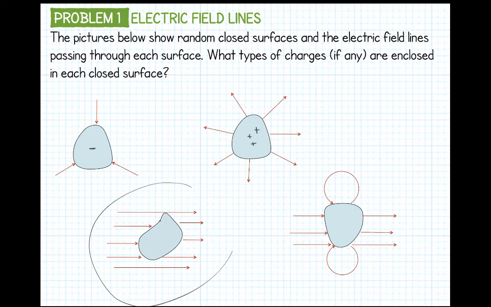What about this one? Negative on the left side and positive on the right. No charge first. Actually, the electric field lines don't change really at all. They just go through it. So there'd probably be some positive charges out here, and maybe some positive charges over here, and some negative charges over here. But there's nothing in here. Okay? What about this?